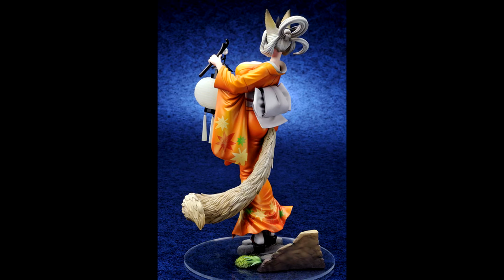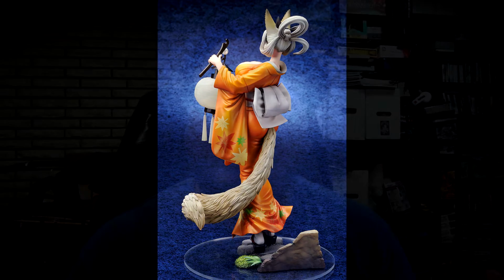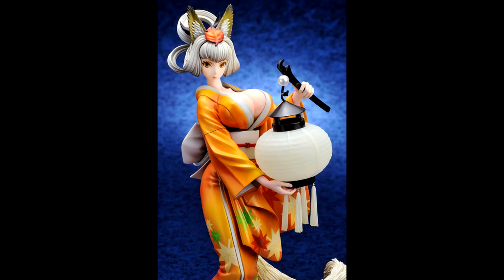This is an Alter brand anyway, and Alter always makes some cool stuff. I will have a review for an Alter figure, hopefully posted maybe tomorrow or so. I just gotta render it, cut it and do all that stuff. You can probably guess what it is, but it's awesome. This one looks cool, and like I said, it's a figure that I've been looking forward to, and I have it pre-ordered, and you'll see it in November.